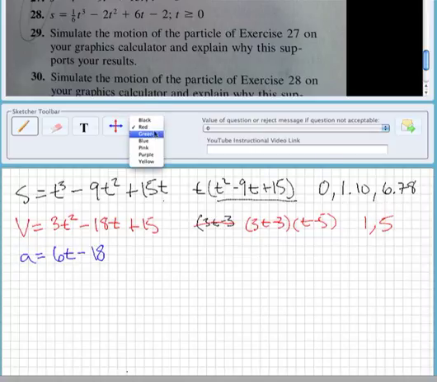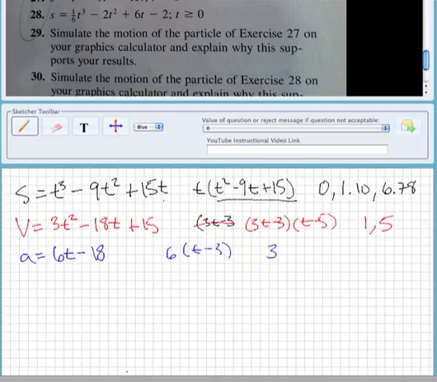And then finally, our acceleration is going to be 0 at, so it's going to start slowing down this way, or as it's moving, it's going to start slowing down. So it's going faster, and then it starts slowing down to eventually stop at one of these numbers. So this is just going to be 6t minus 3, so the 0 is going to be at 3.